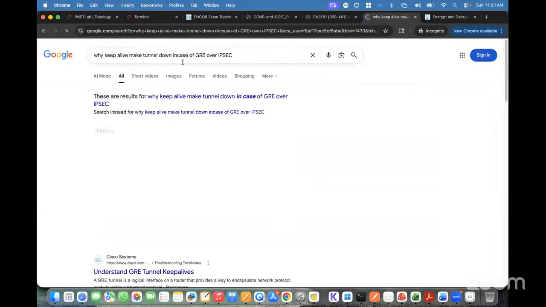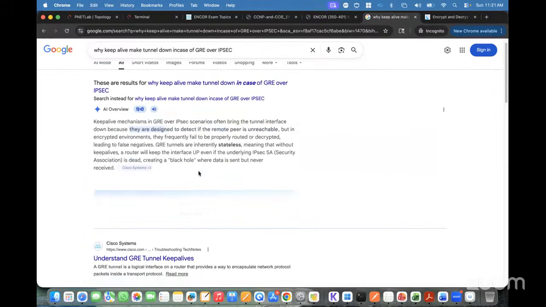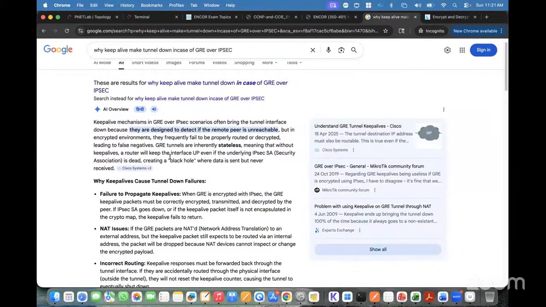You just try to search, you're going to find the articles. So see, keep alive mechanism in GRE over IPsec scenario often bring the tunnel interface down because they are designed to detect if the remote peer is unreachable.